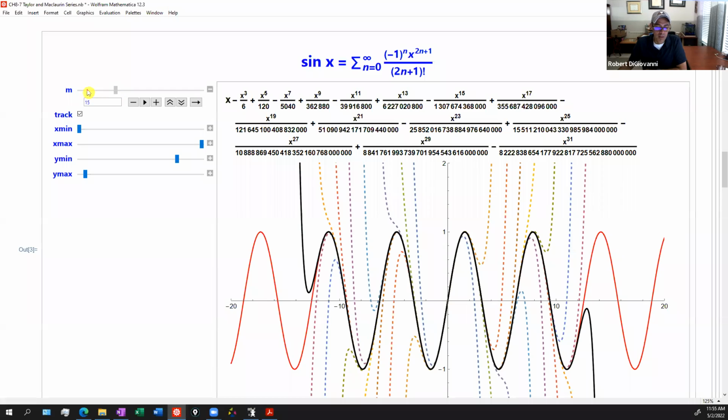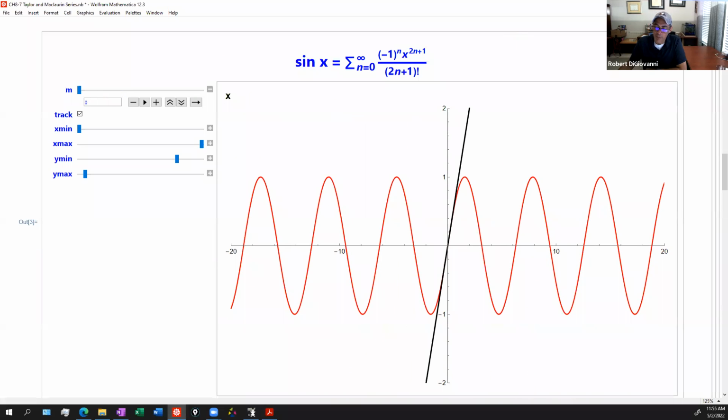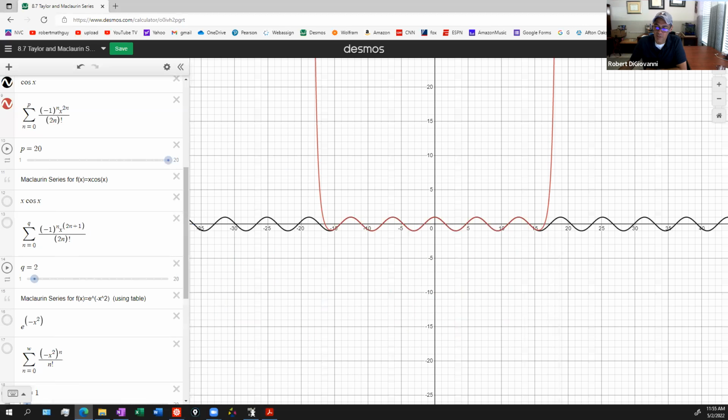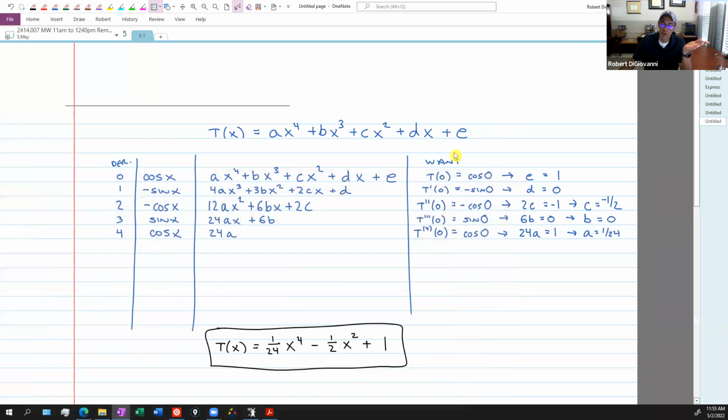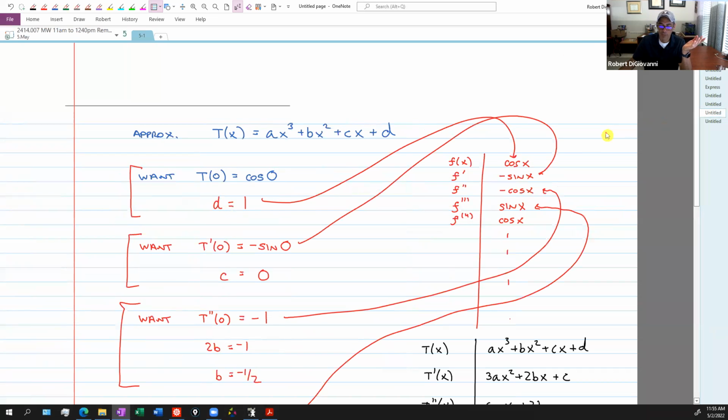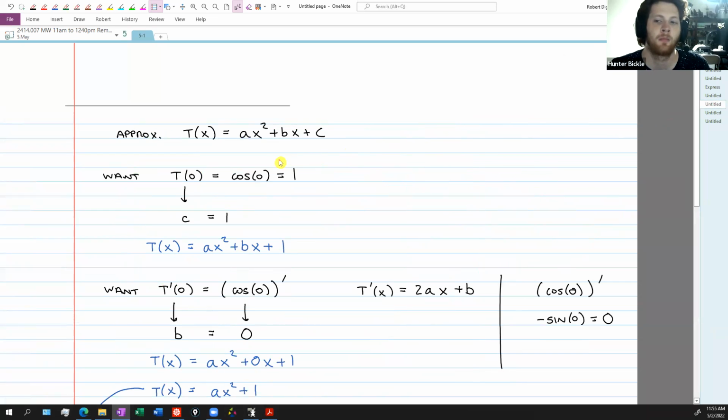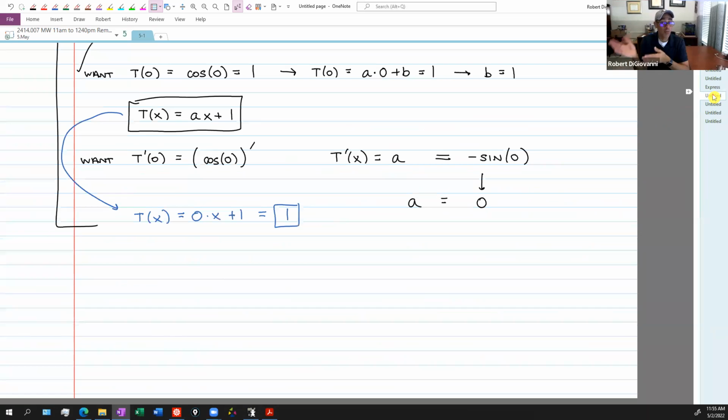All right, so look, everyone, this is pretty freaking amazing, because somebody thought about this, right? Somebody was like, hey, look, I'm trying to approximate a function, right? I'm trying to approximate this function cosine with a polynomial. So what I'm going to do is make it match at some point, make the derivatives match at that point, make the second derivative match at that point, third derivative, the fourth derivative, fifth, sixth, seventh, all at a single point.